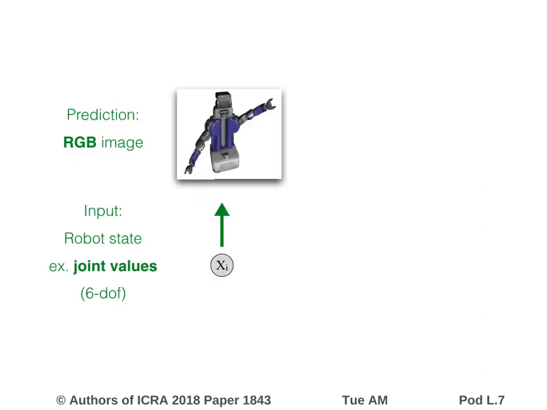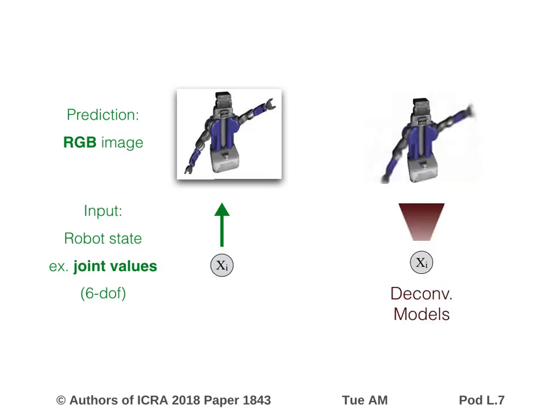Let's begin with the problem of predicting observations. Given a new vector of joint values, we would like to generate an RGB frame of the corresponding robot pose from a given viewpoint. Many state-of-the-art techniques for image generation attempt to produce images directly from low-dimensional state. The images in these cases typically contain many artifacts or produce blurry renditions.